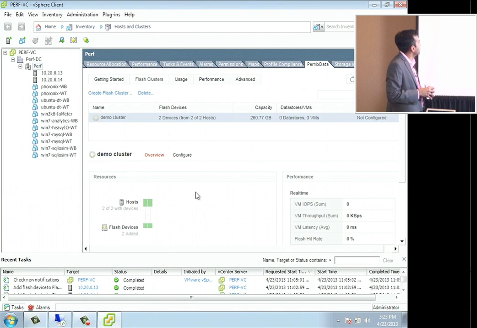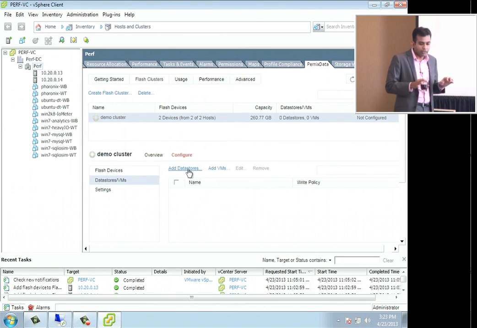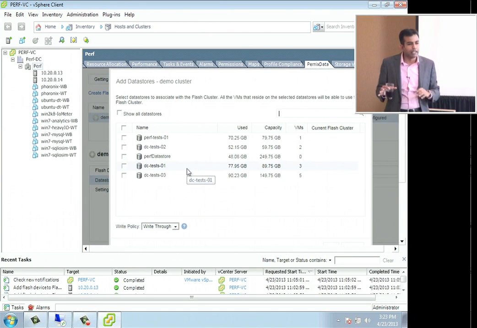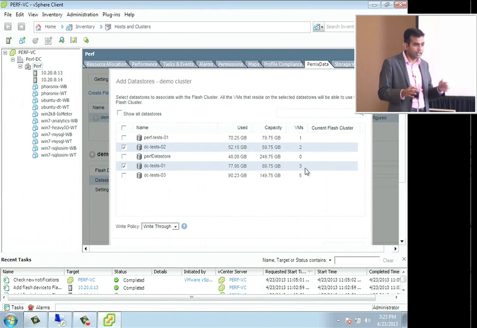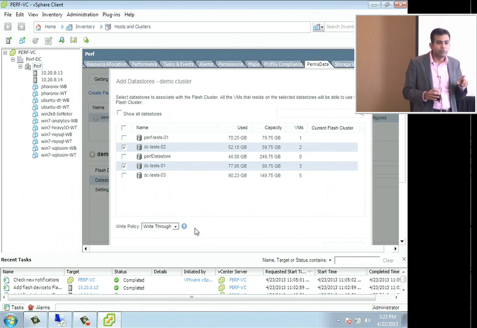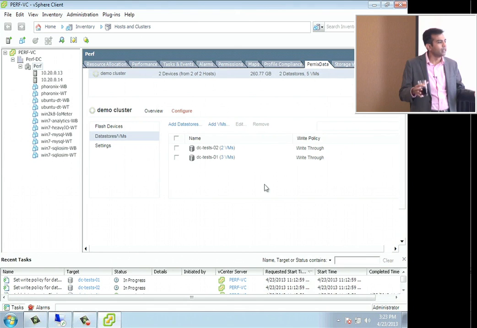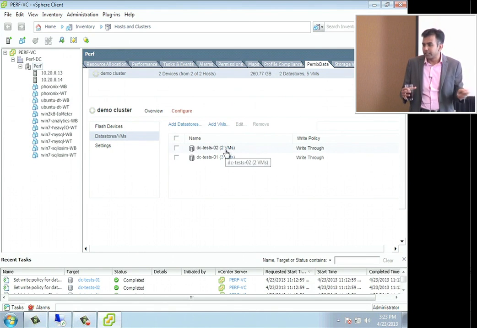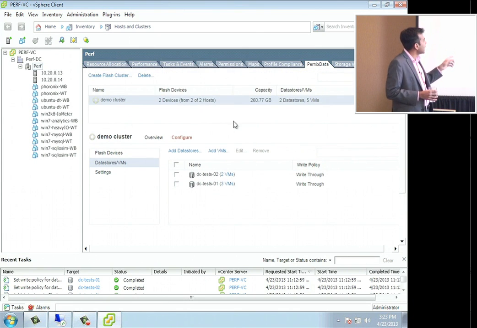And so we go to configure again, and this time around to data stores and VM. Now, if you're a big shop which has hundreds of VMs or thousands of VMs, you can add entire data stores at a time. That's a much easier way to just get your business done and get out. Once the data store is added, every new VM that is going to be on that data store will automatically be accelerated. So it's like a bucket that you have accelerated, and you can keep on throwing more stuff into that bucket. If you care to, you can add 1 VM at a time.